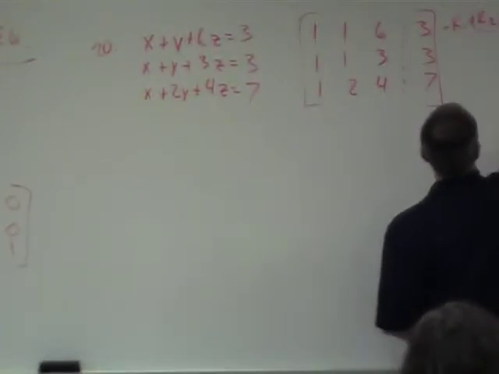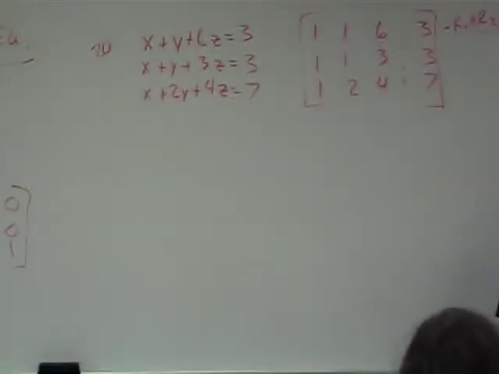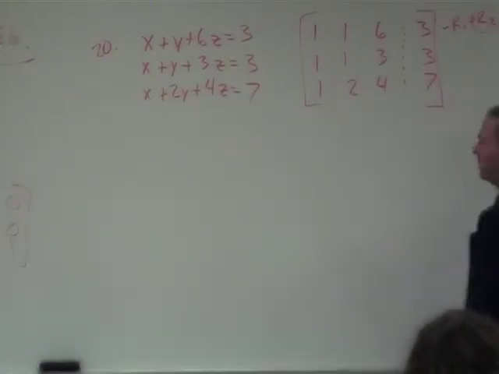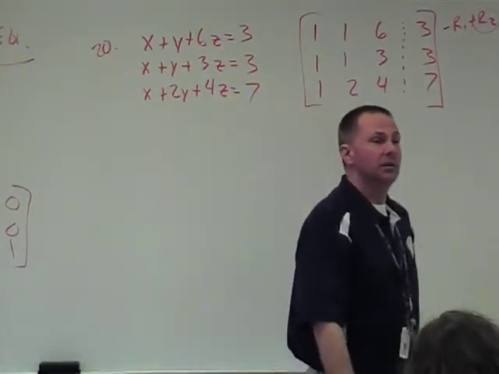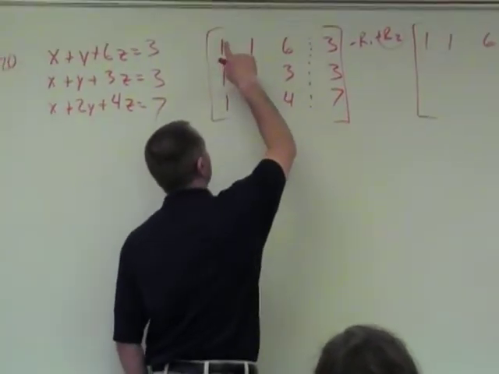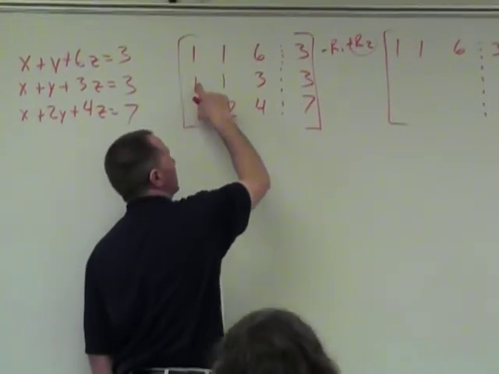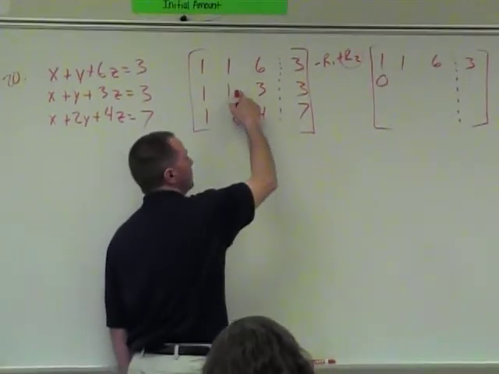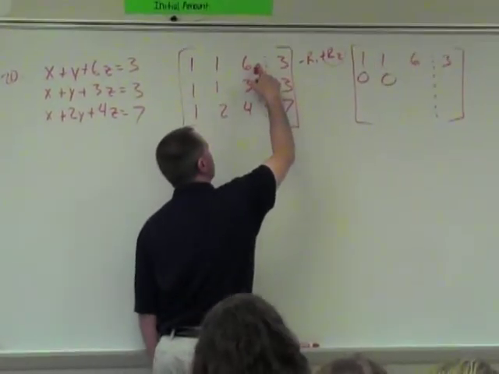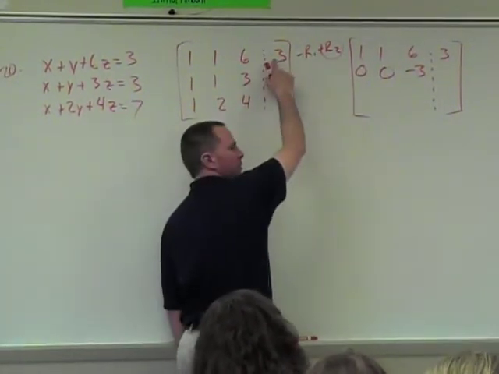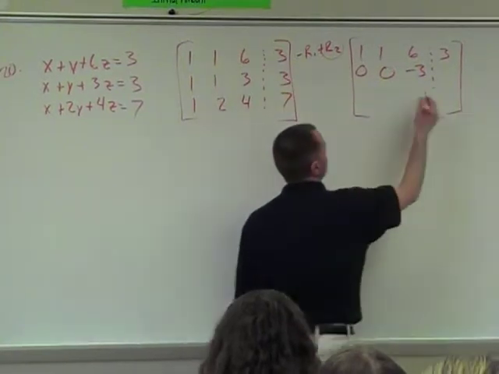Again, this is the only thing that changes. I want to talk about that for a second because nobody really asked about this. Why doesn't the first row change? Aren't we multiplying by negative 1? And I would say yes, it really does change. Okay? And you add the two together. Alright, now I'll bring this back up in a second. So negative 1 times 1 is negative 1. Plus 1 is 0. Negative 1 times 1 is negative 1. Plus 1 is 0. Negative 1 times 6 is negative 6. Plus 3 is negative 3. Negative 1 times 3 is negative 3. Plus 3 is 0.